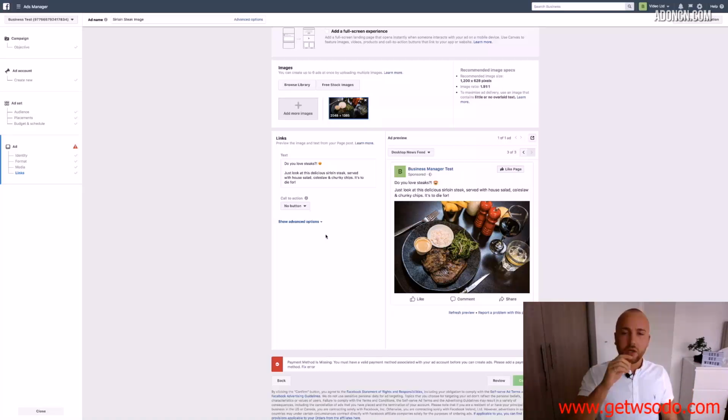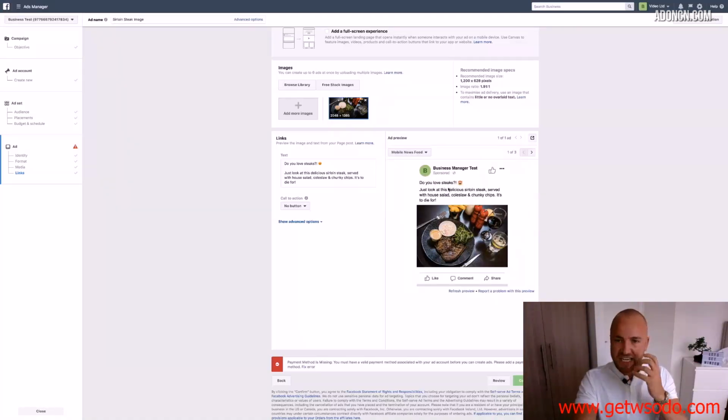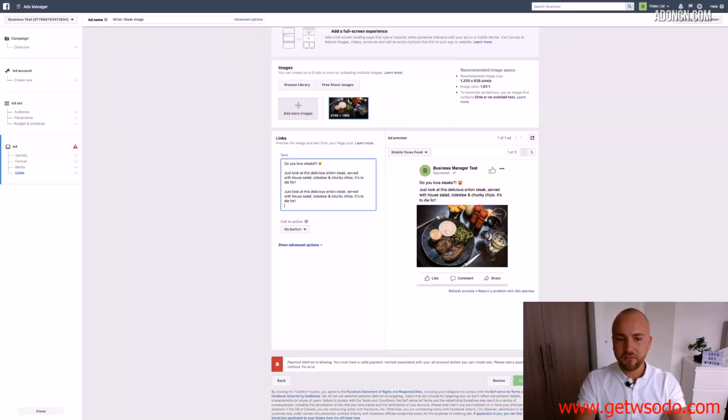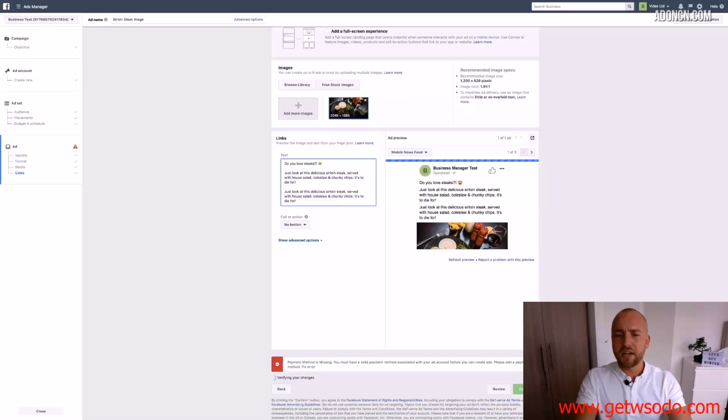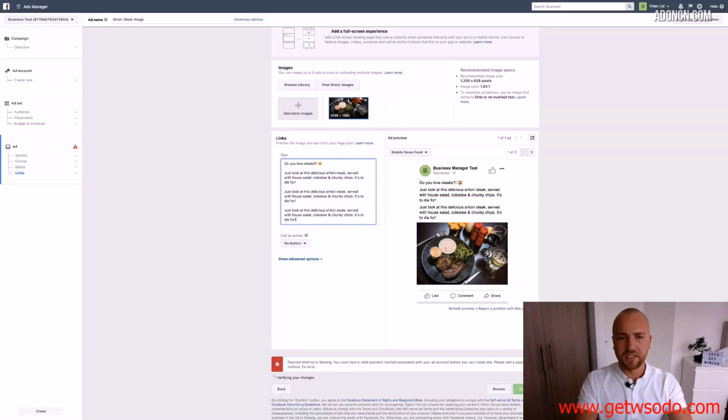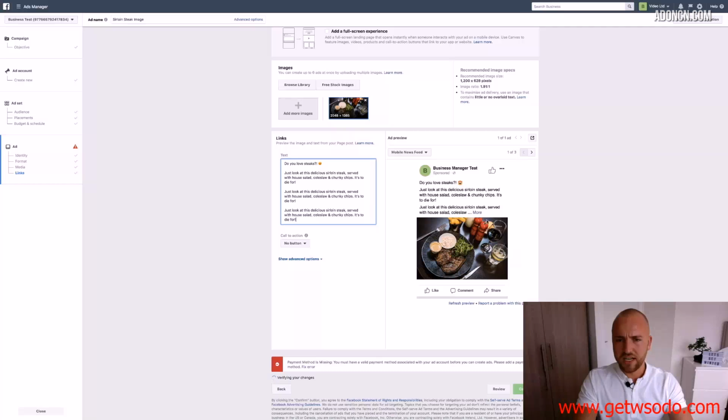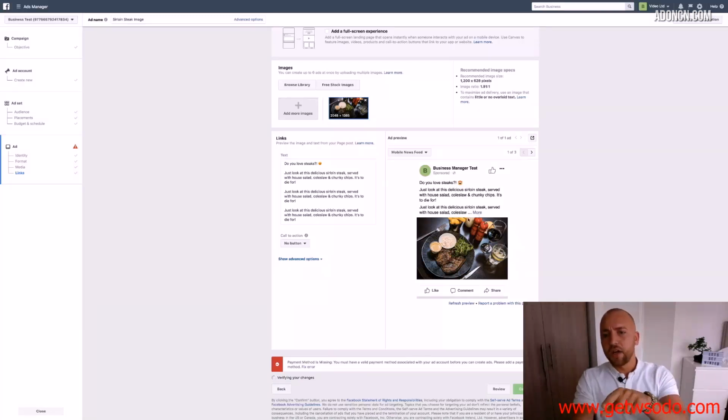Now, something that you want to look out for with your advert, let's have a look how this looks on mobile newsfeed. Again, perfect, because if the text is too long, and I'll give you an example of this, let me just copy and paste this text again. If the text is too long, people are going to have to click a see more button. And, sod's law, it's not going to let us see. Okay, fine, here you go. So, you don't want this on an engagement advert. You do not want long ad copies on an engagement advert.